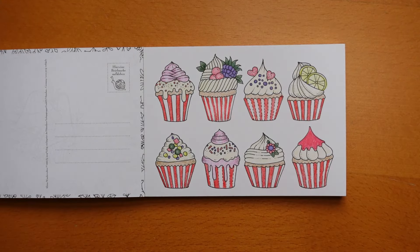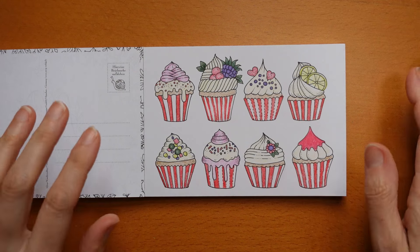Now this one I wanted to make all the cakes match. I had this idea to make them all stripes. I've got cake cases that look like this and I just thought it might be nice to make them all similar. To be honest I think it's really boring, but I have done a tutorial for you for the cake page in the main book and they're much more interesting than these.